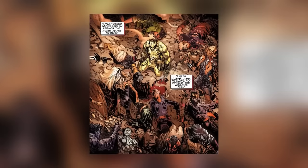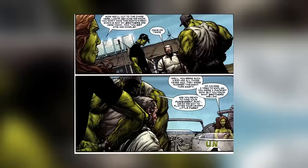And Hulk and She-Hulk have a bunch of Hulk kids and then send them out to extort money from people. And yes, Hulk and She-Hulk are related. This is very gross. I don't want to spoil too much for you about this comic, because if you haven't read it, it's amazing. You should definitely go pick it up. But if you do, make sure you're over 18 and prepare for some disturbing storylines.